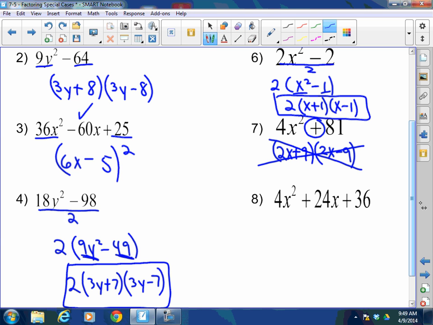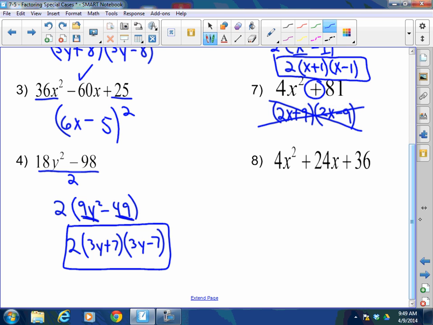Okay. 4x squared plus 24x plus 36. Before I do anything, because yes, I know these are both perfect squares, right? But can I factor out a GCF? Yes. Please, guys and ladies out there in the internet world, anytime you're factoring, always see if you can factor out a GCF. And in this case, you can. 4 is my GCF, so I'm going to be left with x squared plus 6x plus 9. Okay, is that a perfect square? Yes. What is it? x. Is that a perfect square? 9? Yes, it is. It's 3. What's x times 3 times 2?